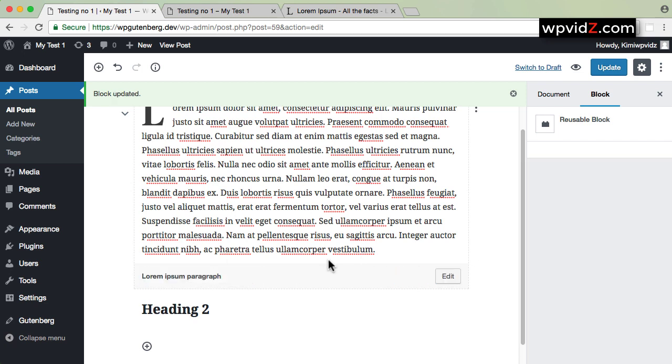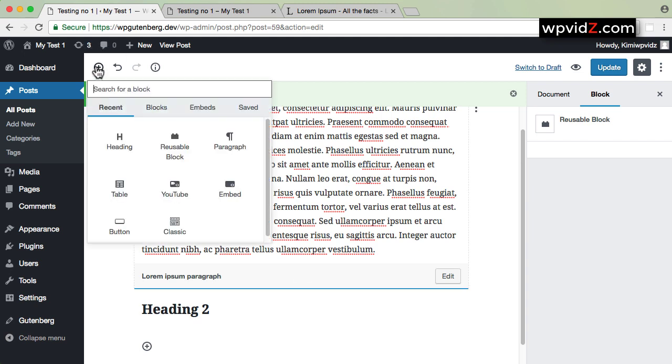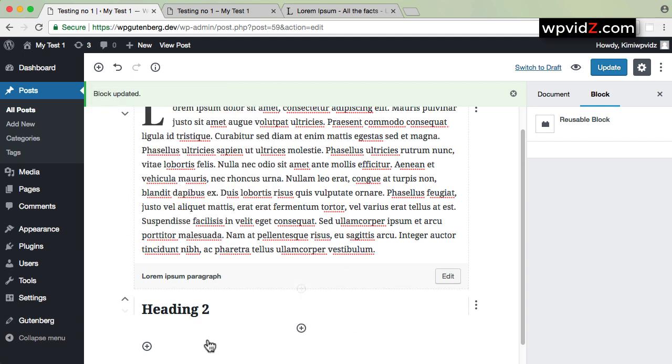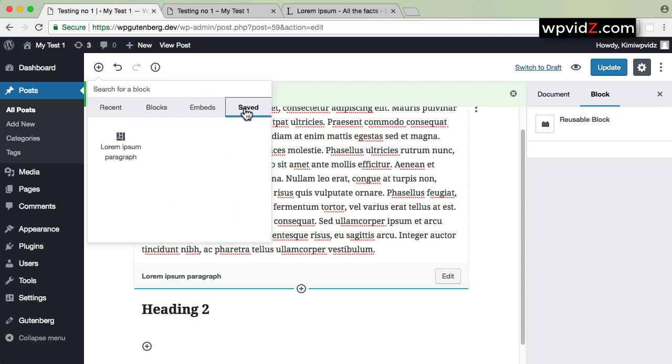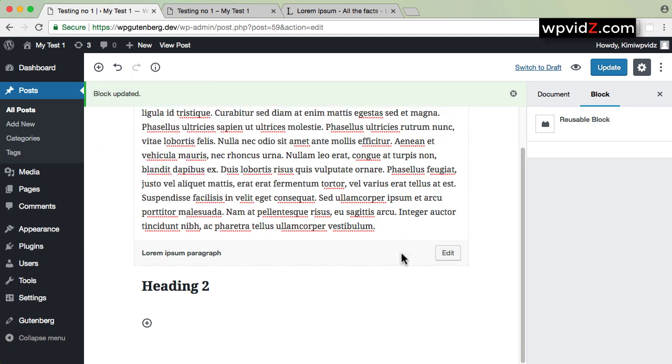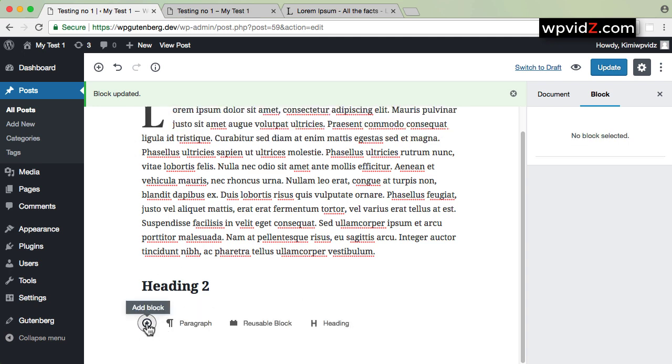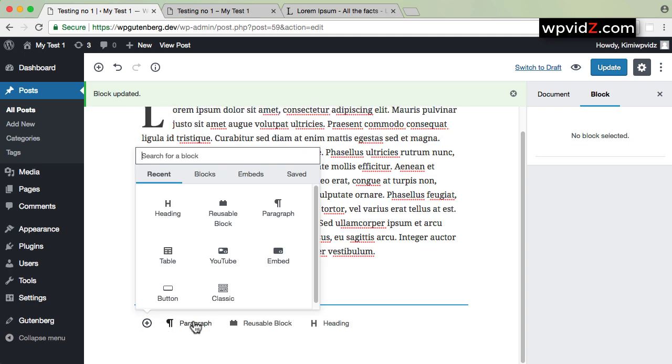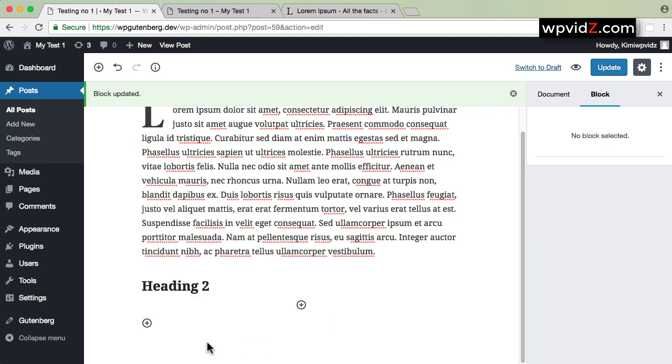When I save this reusable block, you can find it when you click on the plus button on the top, or here for example, or anywhere. You can then click on saved, and you see you have the lorem ipsum paragraph. For example, if you want to add something here under the heading block, click on button. Now you can also use this without clicking the plus button.